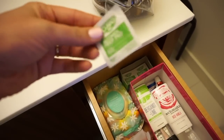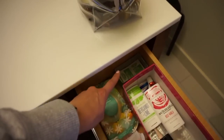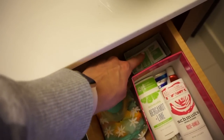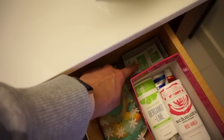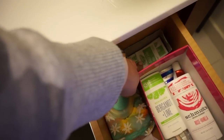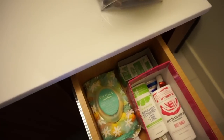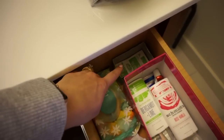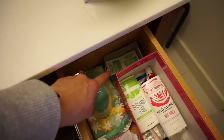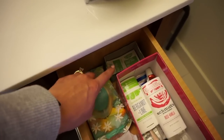And then back here I have little packaged alcohol swabs, and I thought this was interesting to show you guys. I always keep them there, but I use those when I have a blemish and I have to pick it, and I want to make sure the bacteria doesn't spread. So if I pick a blemish or pop a zit or whatever, I use one of these alcohol pads on it to dry it out so that it doesn't spread the bacteria. I got that tip from a facial lady a long time ago, and it's really helpful. You want to kill all the bacteria that comes out of something like that and help dry it out.